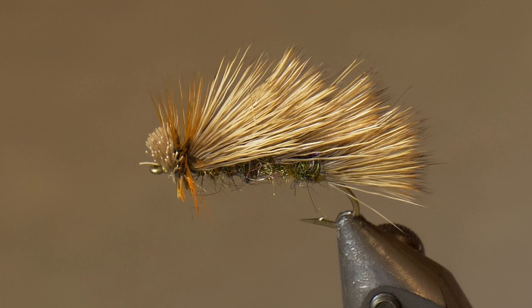Again, as I said in the intro, it is one of the best, if not the best, dry fly pattern you're going to use when there's traveling sedge coming off and skittering on the top water. Very exciting, something you have to try fly fishing.